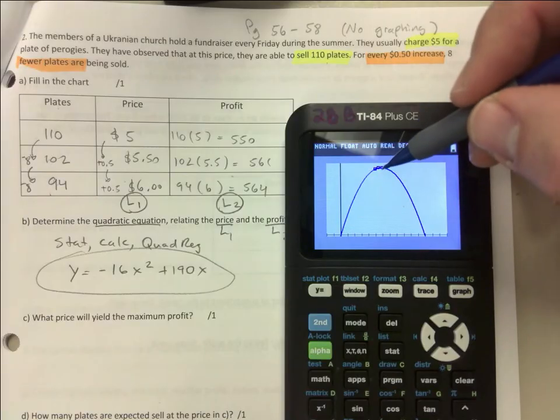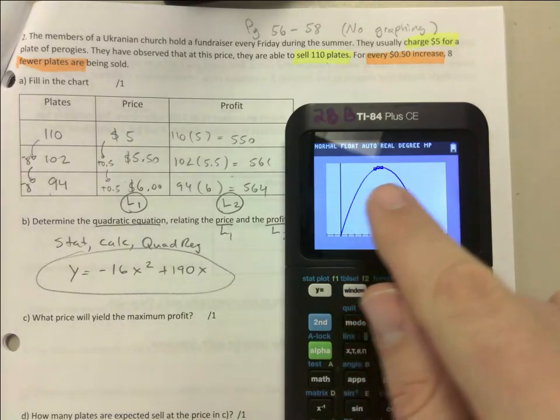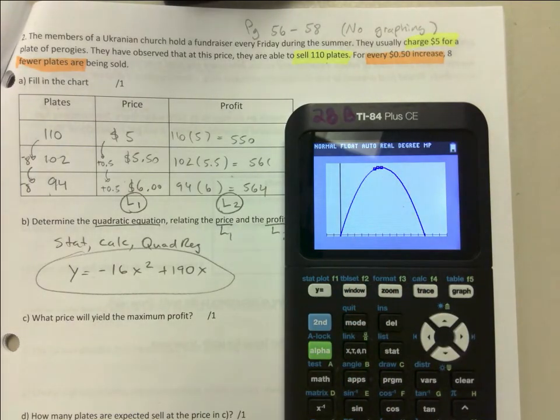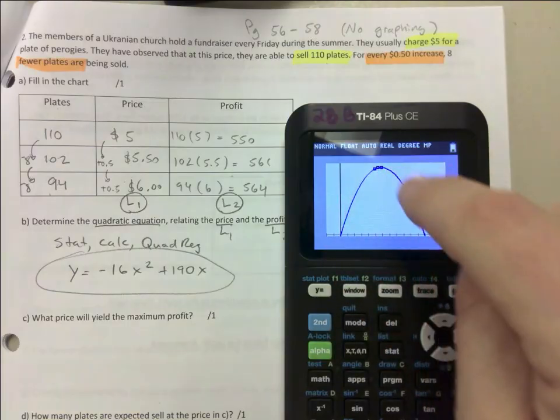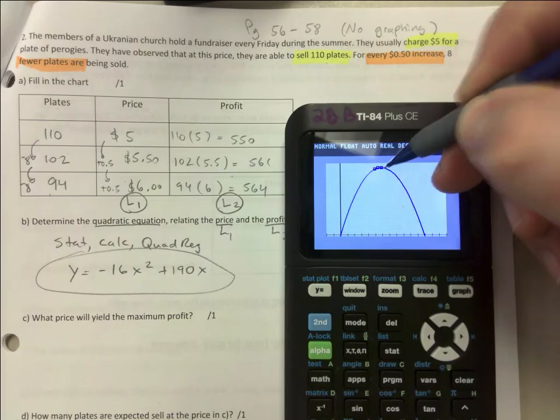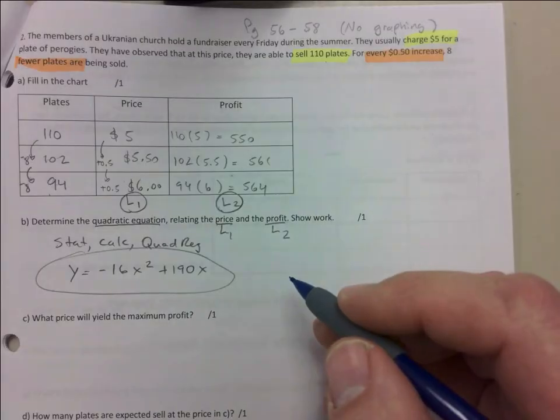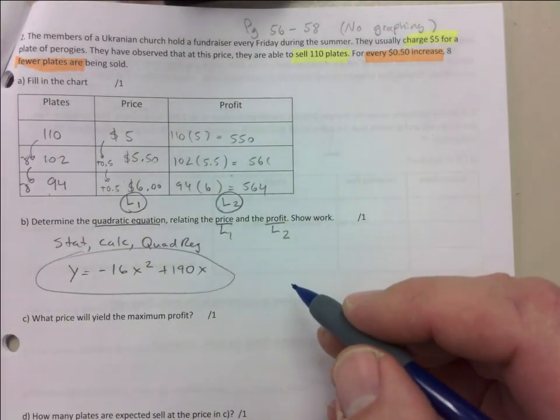Okay? So please don't just leave it there, and then I ask you to find the maximum profit, and you say, "Mr. Dirksen, I got it," and you're only looking at these 3 dots. That's not going to be correct. It's going to find the maximum of what you see, but it's not going to be good enough. You got to see the whole parabola to accurately figure out the vertex, okay? So I will make a note here.